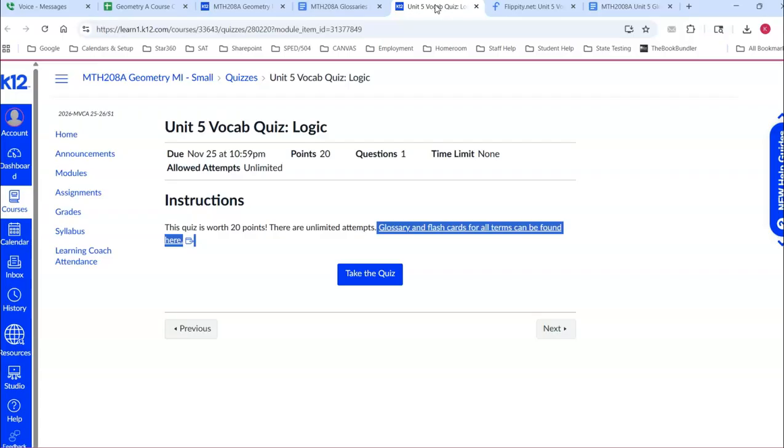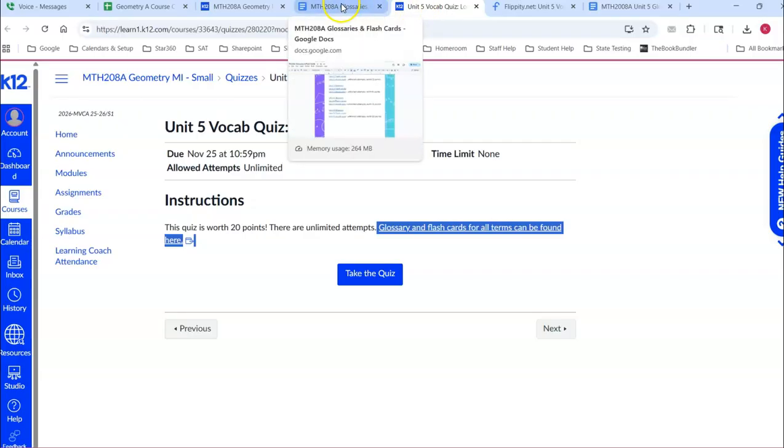And even if you don't understand them all, just getting some exposure to all the terms and their definitions will help you understand them a little bit better when you do see them for the first time in class. Alternatively, you could take this quiz at the end of the unit to help review and study as we go into preparing for the unit test. It's up to you. You could take it every day during the unit if you wanted to. It's unlimited attempts, so that's up to you too.